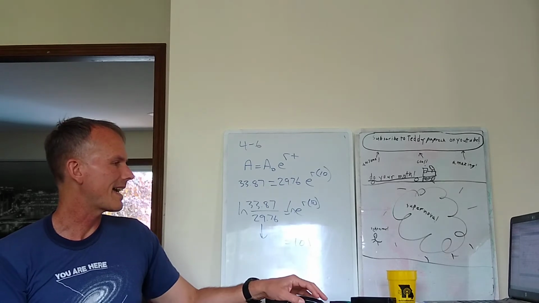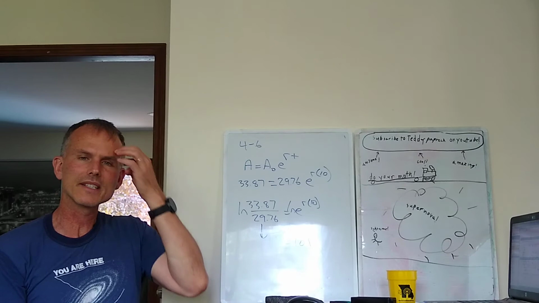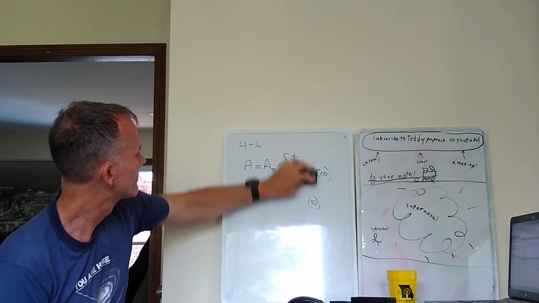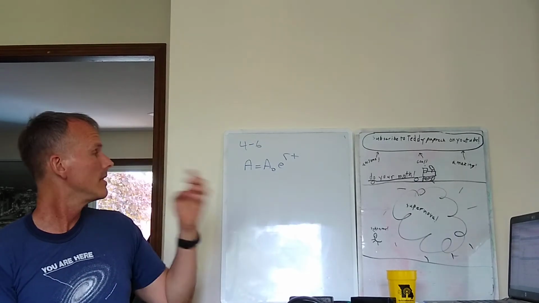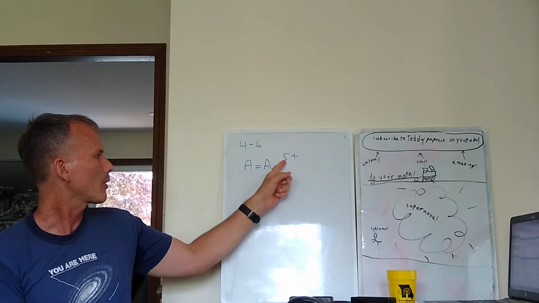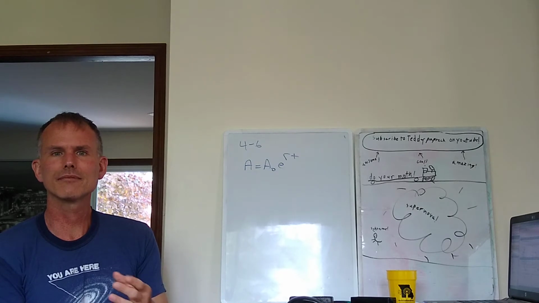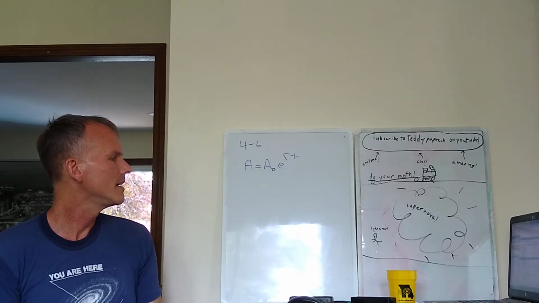All right, let's go to number 5. This is going to deal with a different topic altogether. I'll give you a second to read number 5. All right, so this says it uses the radioactive decay model. Well, this works just fine for a decay model too. The only thing is R will be negative, because instead of the amount of stuff increasing with time, it's going to decrease with time.